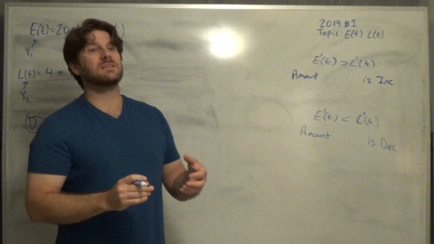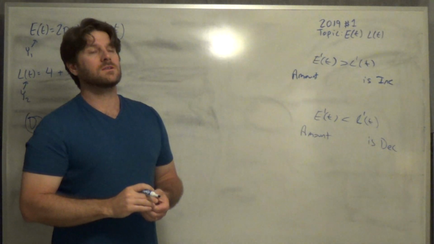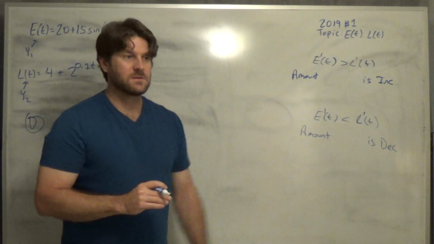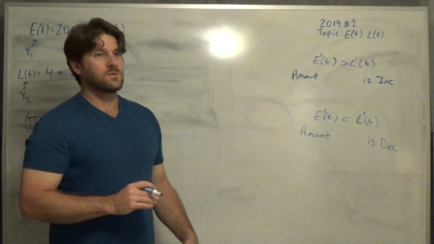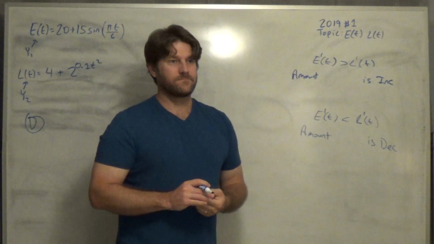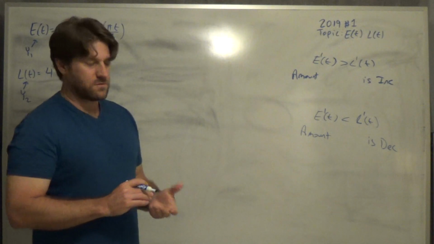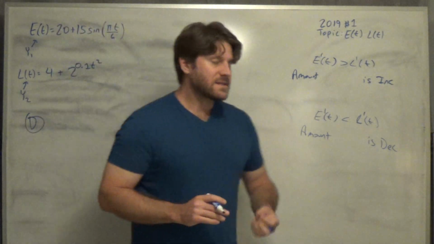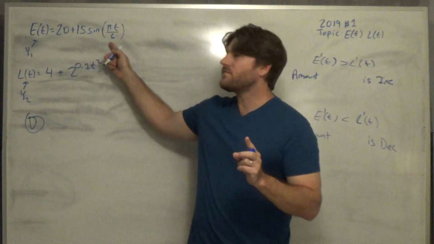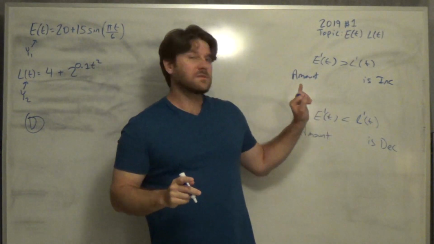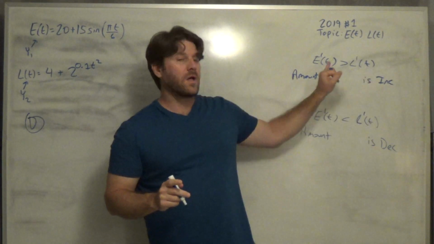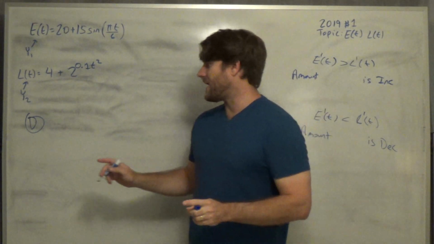Since we don't want to know if the amount of fish is increasing, we want to know if the rate of change of the amount of fish is increasing. So to learn about the rate of change, you have to look at its derivative to find out if it's positive or negative, or increasing or decreasing. So that's exactly what I did. Now, I have to take the derivative of this and plug in time 5. And then I have to take the derivative of the other one and plug in 5.